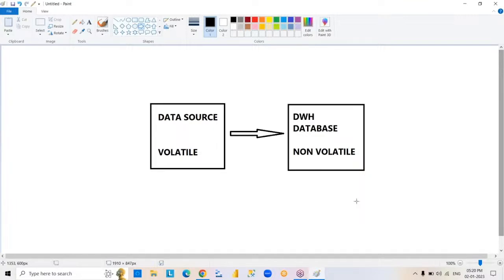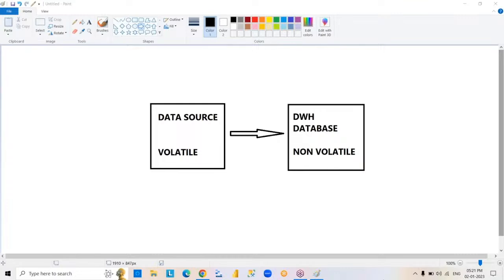If data is copied from the source to the data warehouse environment, you cannot make any modifications. So the data warehouse environment is especially for data analysis and report creation purposes. Okay, that is a data warehouse.